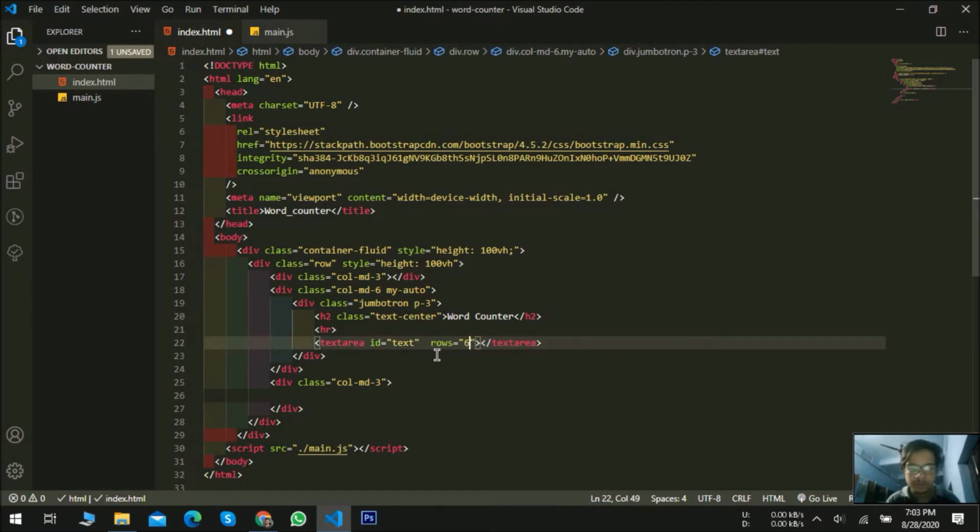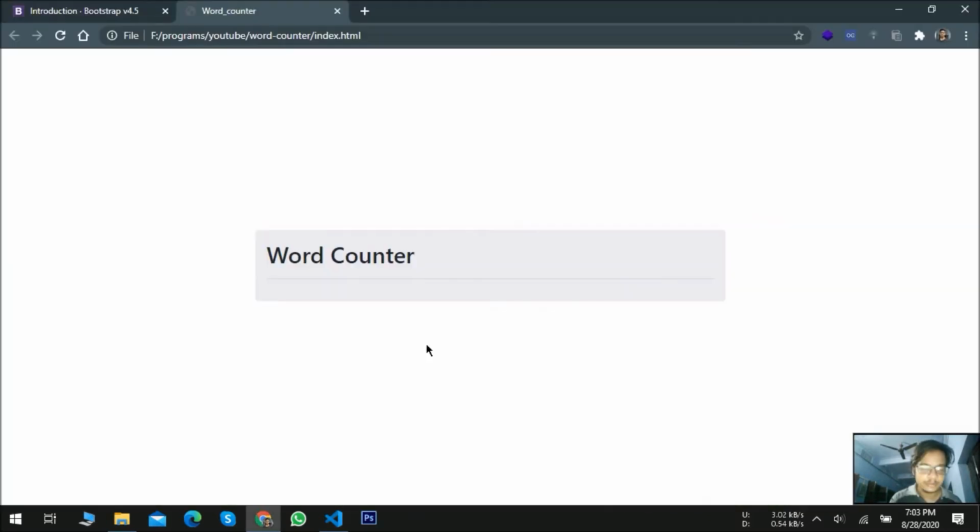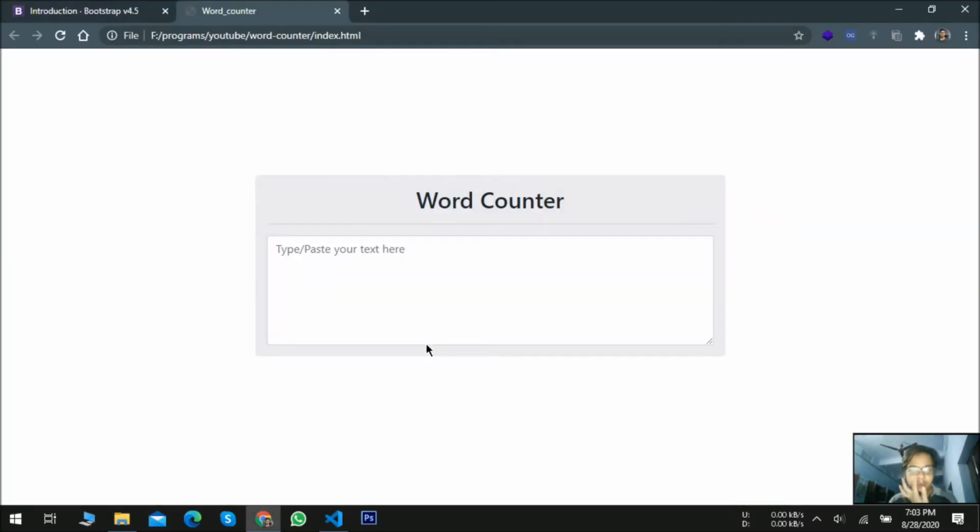We'll give the rows as 6 and add a class of form-control. We'll give a placeholder of type/paste your text here. Now let's see how this looks. Okay, so it looks like this.